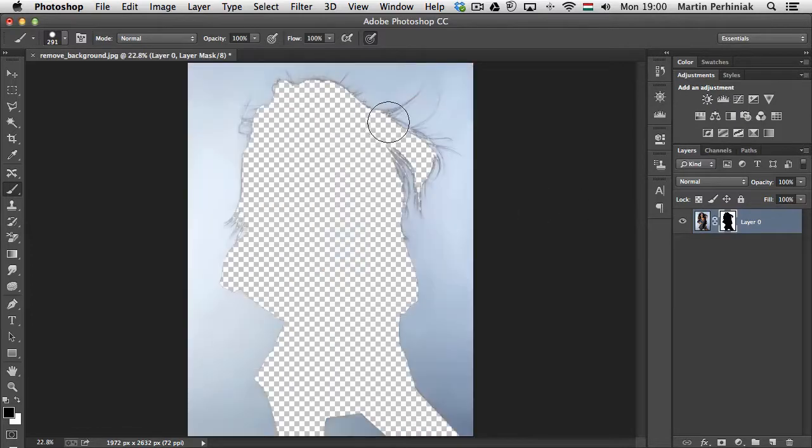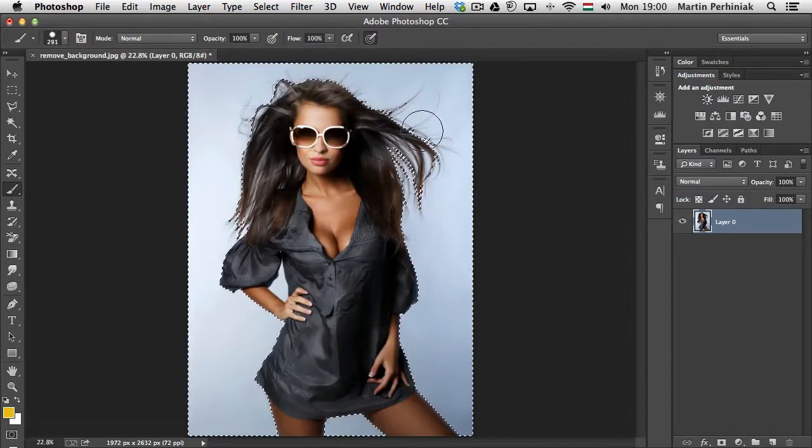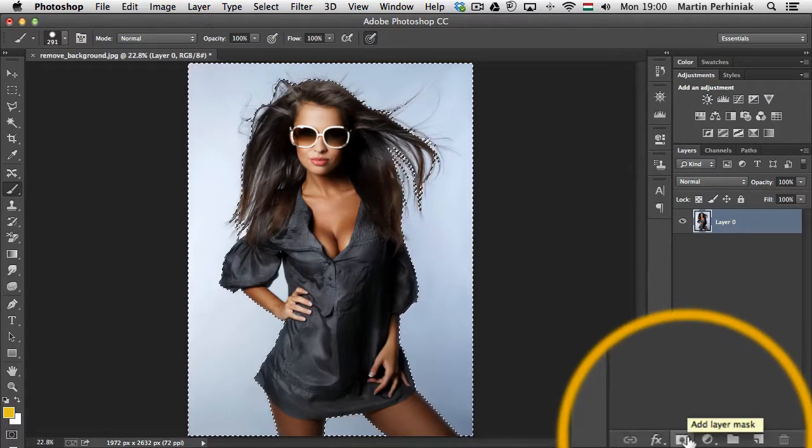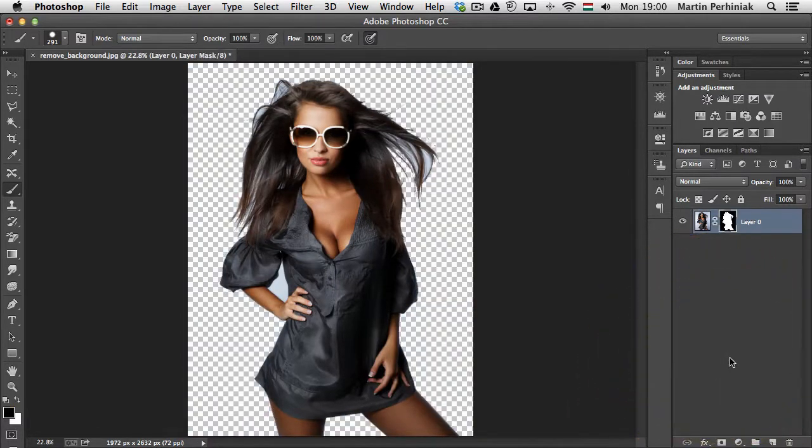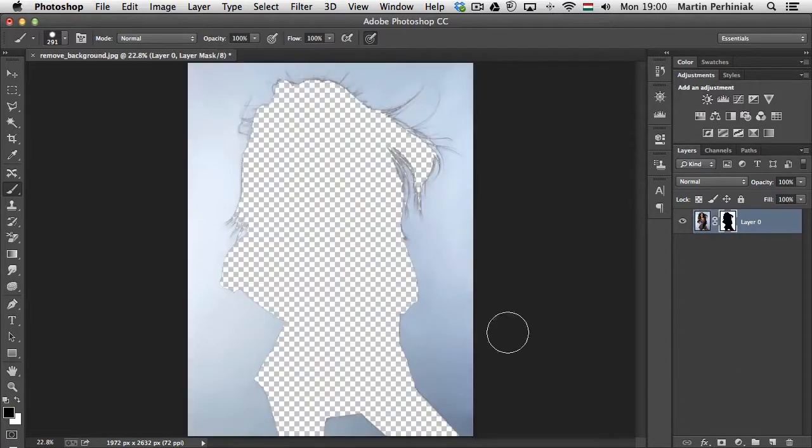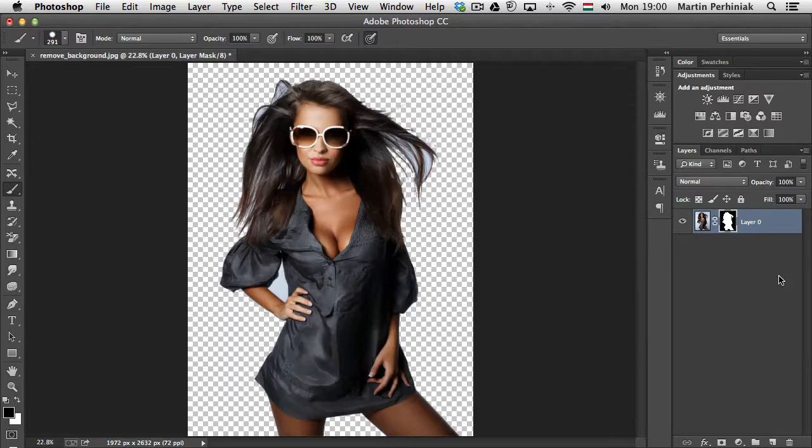Now let me just go back to the selection that I created before I added the mask. Whenever I have a selection like this and I would like to hide the selected area, instead of clicking on the mask, I can hold down Alt and click on the mask, and that will hide the selection instead of showing the selection. So if I just simply click on the mask, that will show the selected area and hide the other part. But that's not a big problem because I can always press Ctrl I to invert the colors of the mask, and that will result in an inverse masking on the image.